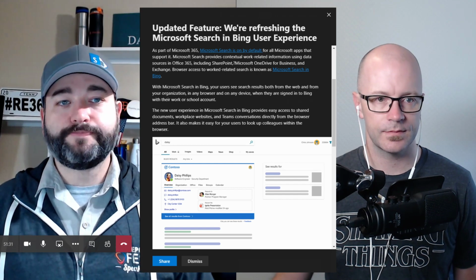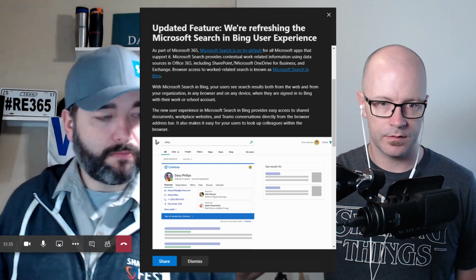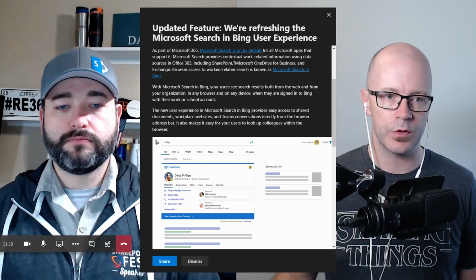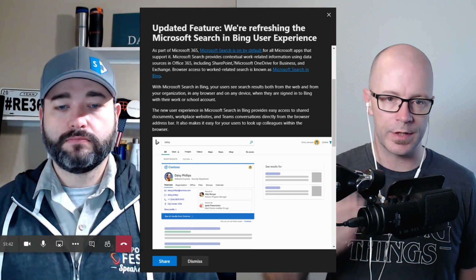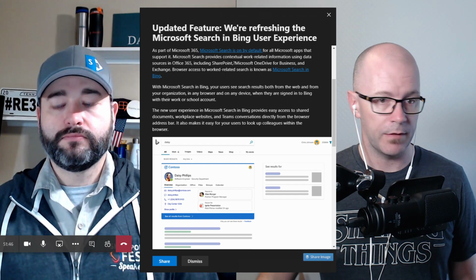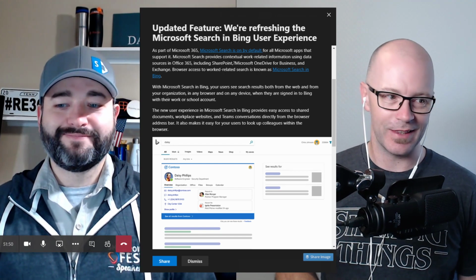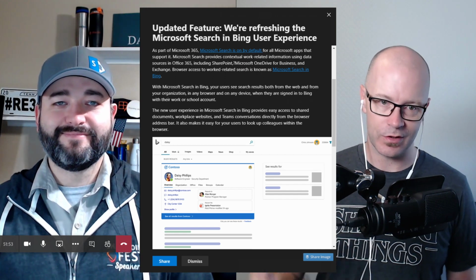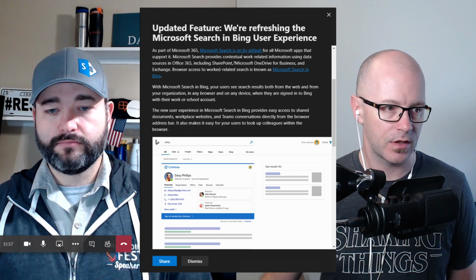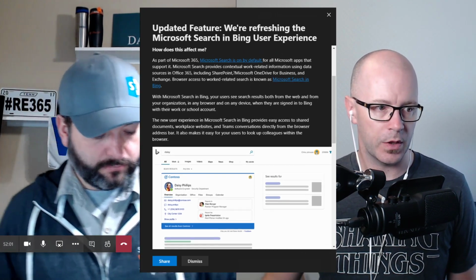It's really cool. Yeah, the earlier version just had it as a bar at the top, and then you would work your way through the different types of search results for your org and scroll on down to any Bing results. But yeah, I do like that tab as well. They've dropped the padlock there to just let people know and reassure them that this work information is secure. It's not available to everyone on the net. It's only available because your organization has chosen to turn Microsoft Search on with Bing.